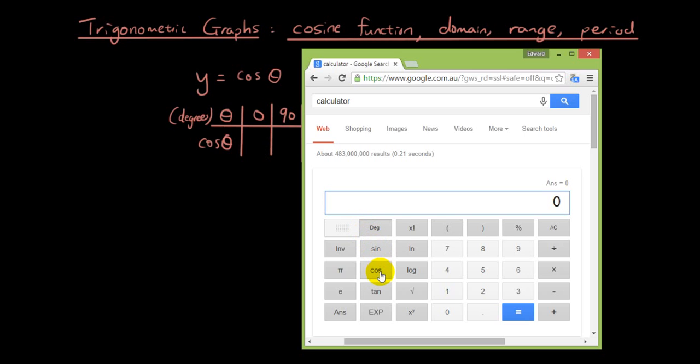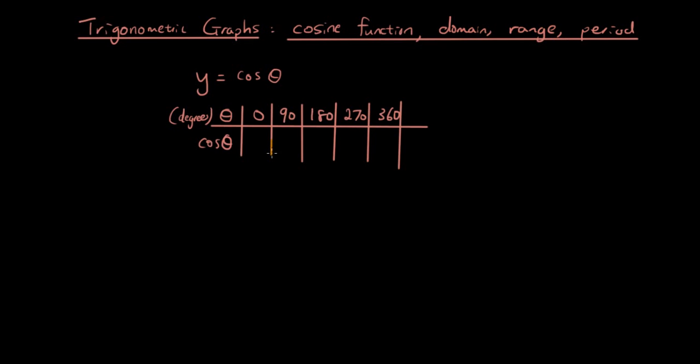If you put in here cosine of 0, make sure your calculator is on degrees mode and you get 1. If you know about the unit circle, you don't need the calculator at all. So theta is 0, cos theta is 1; 90 is back to 0; 180 is negative 1; 270 is back to 0; 360 is 1. If you don't know how I just wrote all that out without the calculator, you need to do the tutorials on unit circles.